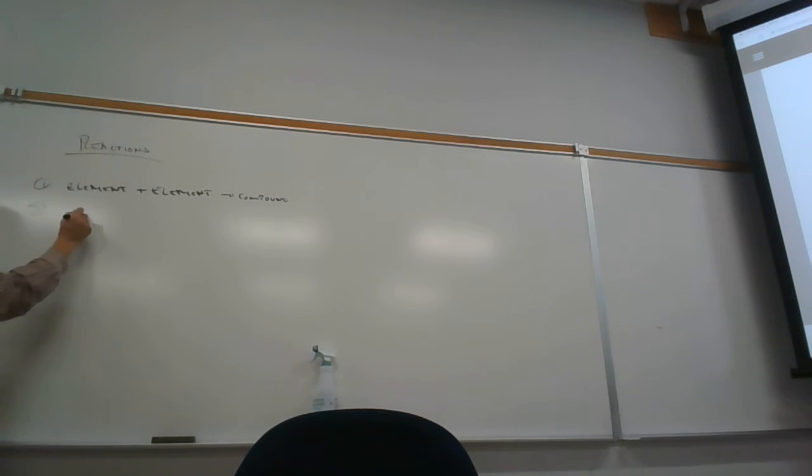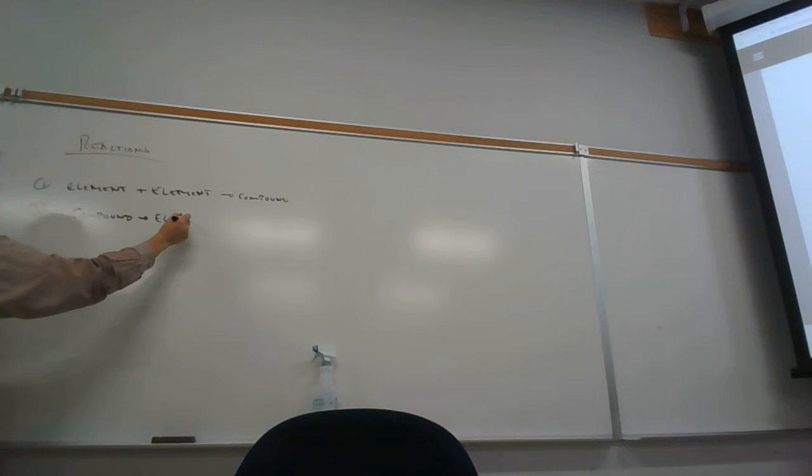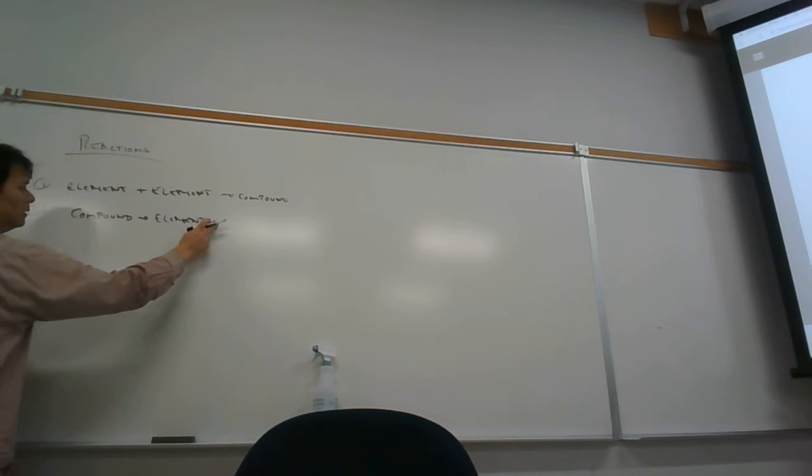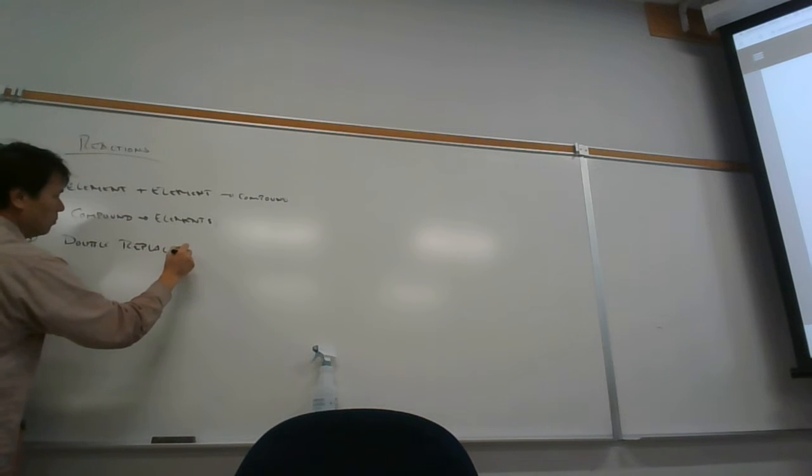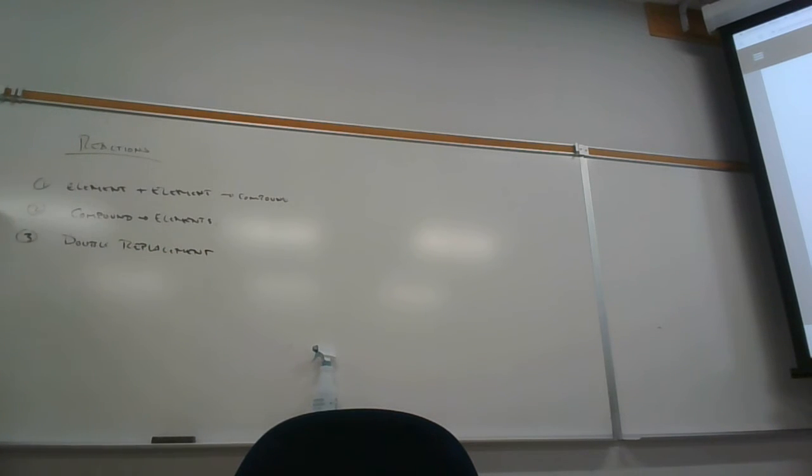Two is the reverse of this one. That is, a compound decomposes into the element. So it's just a reverse of this. There could be more than one element. Same thing with one. Three, we have double replacement. So the double replacement, you're going to have the standard ones. Standard ones being the ones in the homework here.